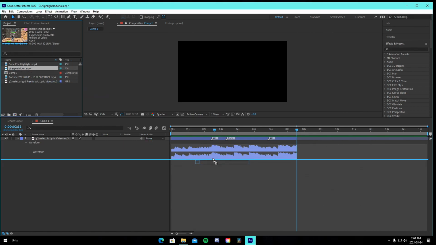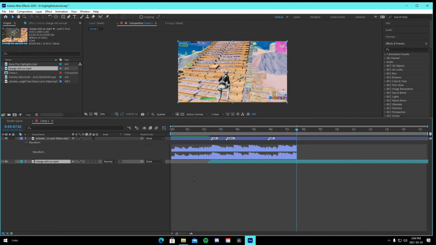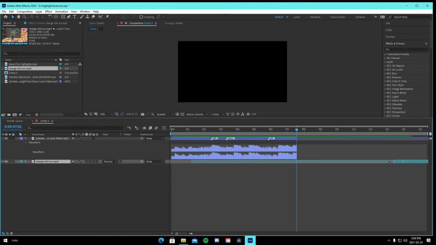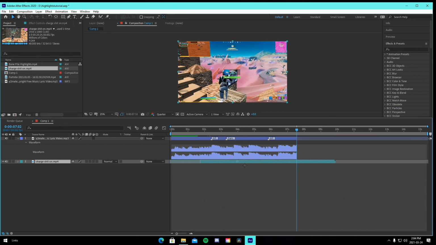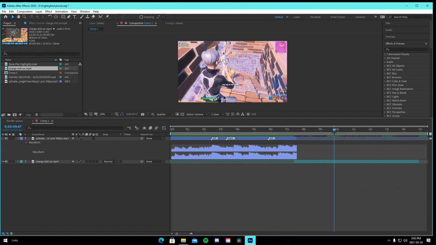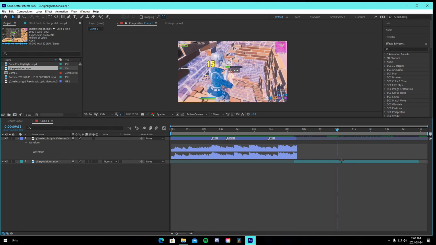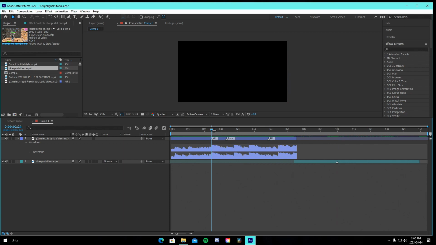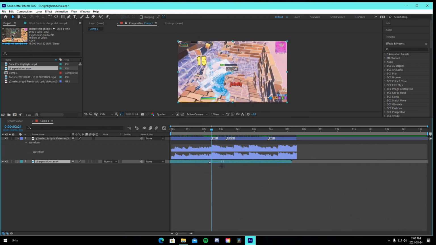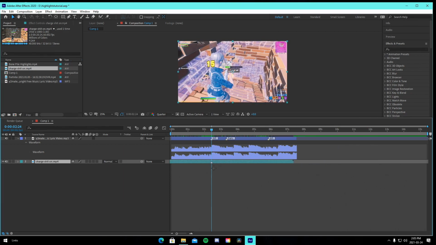So the first thing we do is drag in our clip just like this. And we're actually going to find the point where we get the kill. So we're just going to keep on shortening it down, kind of to give it the space that we're working with. Once we actually find the point where we get the kill, we're just going to add a marker. I just use N on my keyboard, add a marker, and then we're just going to line this up right here with the actual beat on the song.